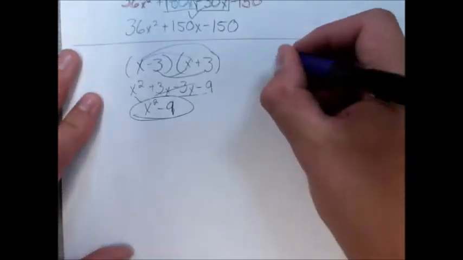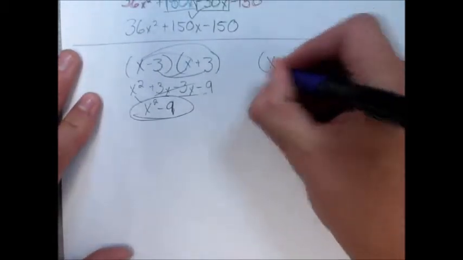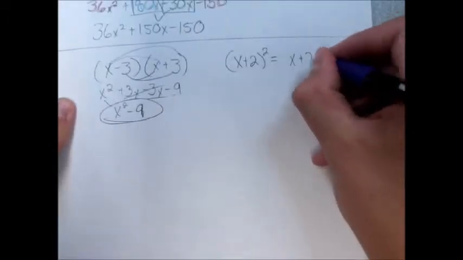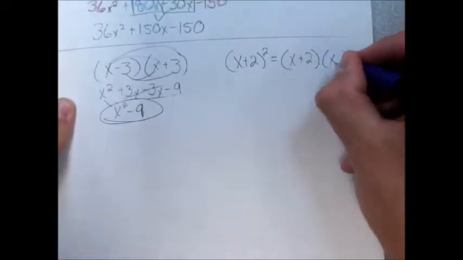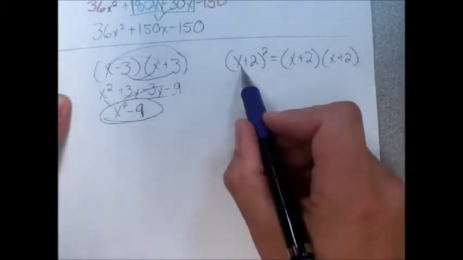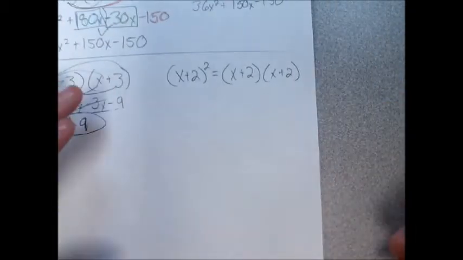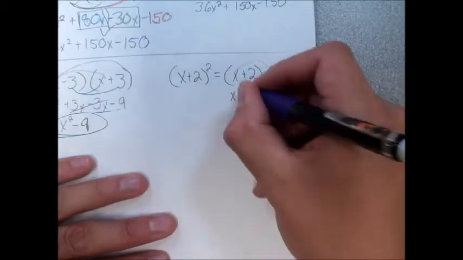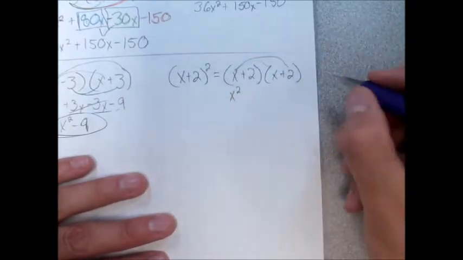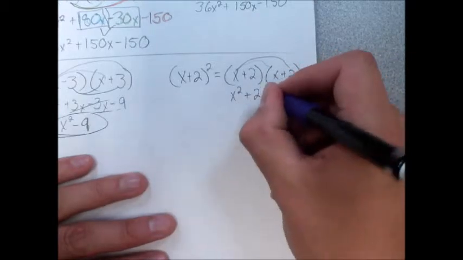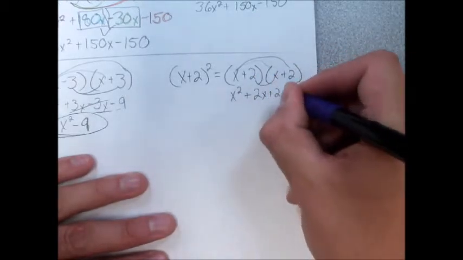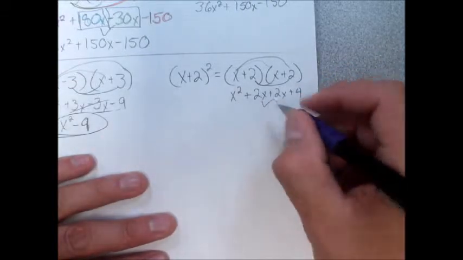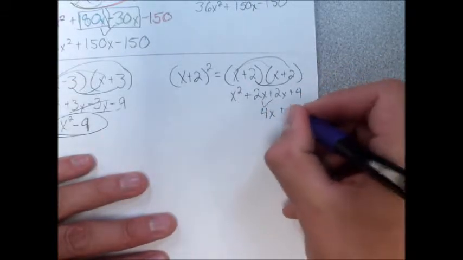And then we'll see things like x plus 2 squared, which is the same as x plus 2 multiplied by x plus 2. Okay? It is this thing multiplied by itself, so we have to do that. And then we still do the same concept. First times the first is x squared, and then the outside is 2x, the inside is also 2x, and then the last is 4. Okay? And then the middles combine to be 4x, and then the rest just drags down.